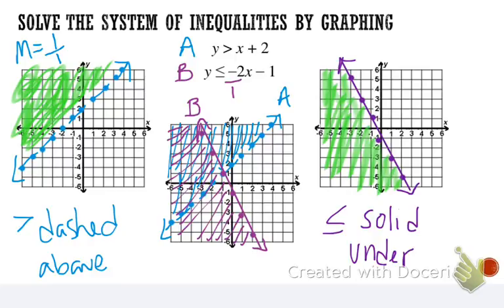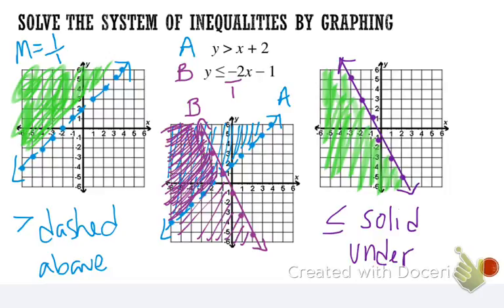The solution to a system of inequalities is the area, or any point as long as it's on the area where the two inequalities shade together. Now, if you notice, in this area is where both lines are being shaded. That's the area that they're sharing together. So I'm going to color that a little extra bold. Just a little extra. This is the solution to the system of inequalities.